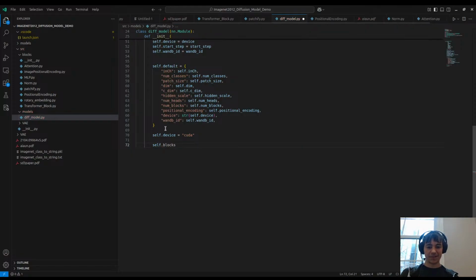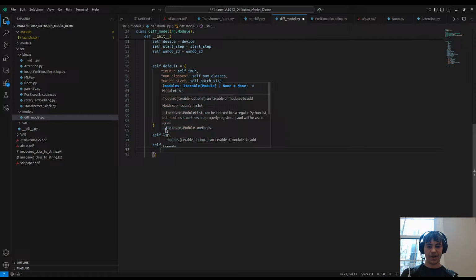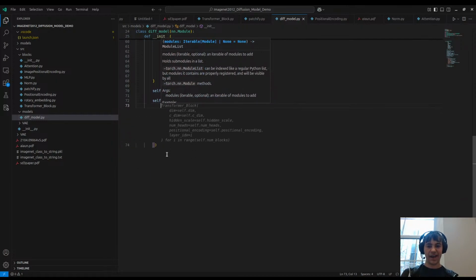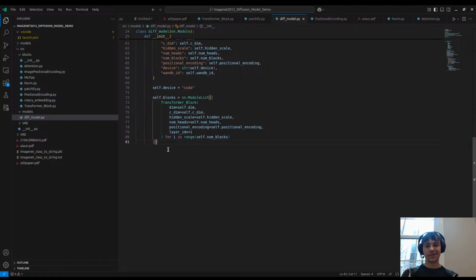All right, now let's get the blocks. The blocks are going to be equal to the module list of just a stack of transformer blocks. There we go. So this is the model dimension, the class dimension, the hidden scale, the number of heads, the positional encoding, and the layer index, and we just do that for the number of blocks. So good old transformer. I love coding transformers. After I have the blocks, it's just that.